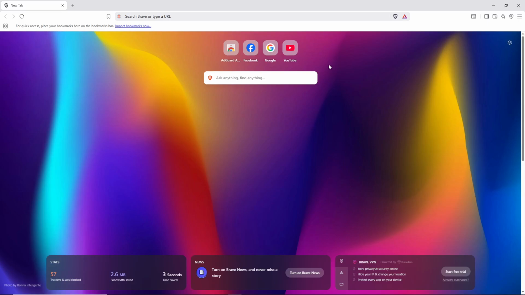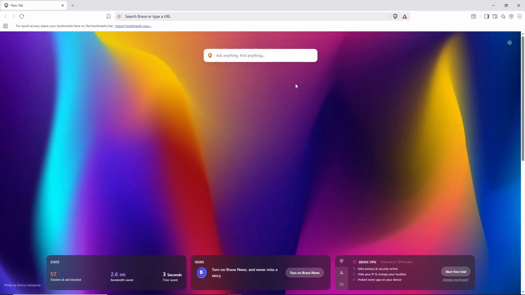On the other hand, if you'd rather hide all the shortcuts at once instead of removing them one by one, there's an even quicker option for that. Look for the three dotted lines icon located right beside the websites you visited. Click on those three dots and a menu will appear. From there, select Hide Top Sites.